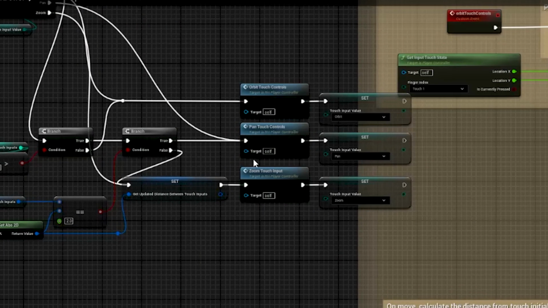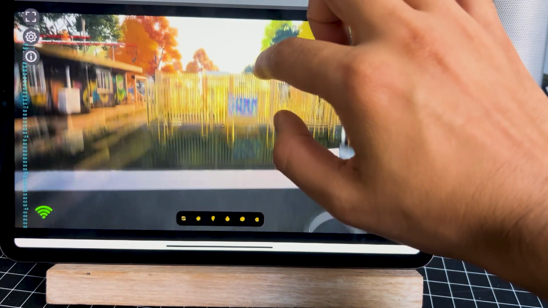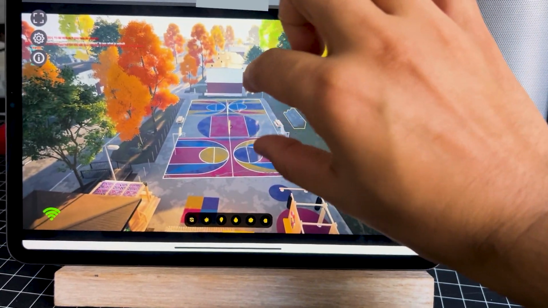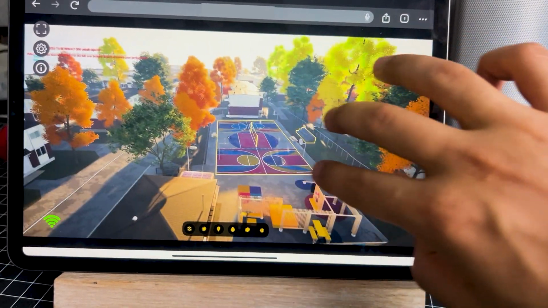And then I use an enum to ensure that they always stay on the same input type for the duration of the action. In theory, this made sense, but in practice, the zoom was always being triggered even when I'm trying to pan. I solved this by adding a 10 pixel tolerance to the 2-finger touch. If the movement is within that tolerance, I trigger pan. If outside, I trigger zoom.